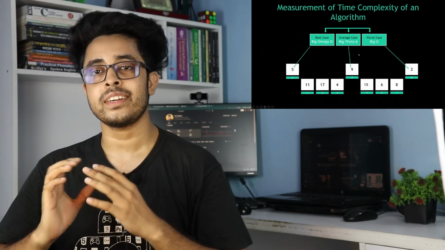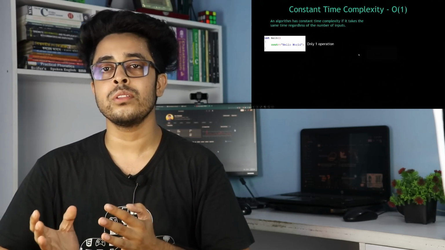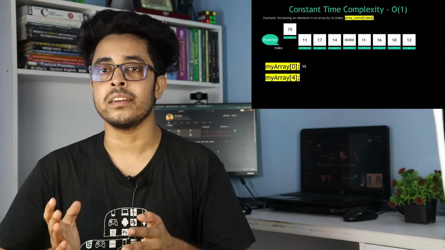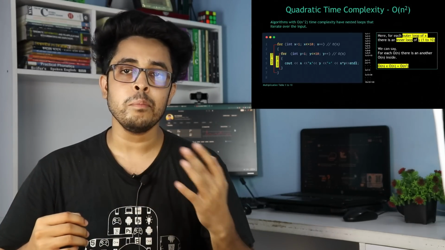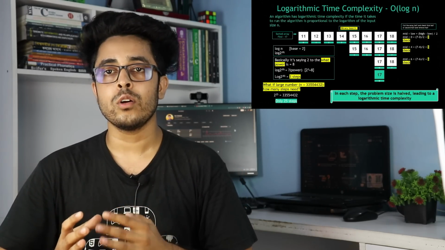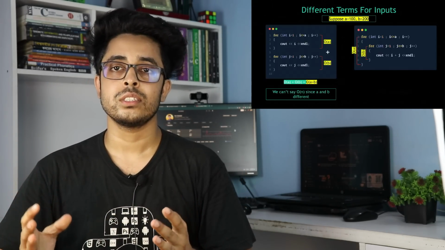Today I will discuss the complexity of an algorithm. The complexity of an algorithm computes the amount of time and space required by an algorithm for an input of size n. There are two types of complexity, space complexity and time complexity. In this video I will cover all about time complexity. So let's start.